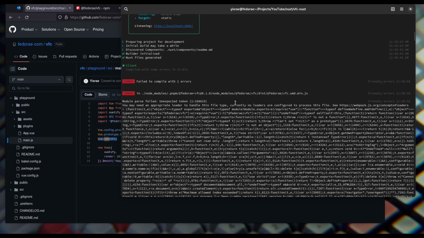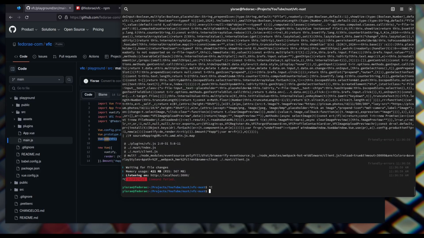The error that we're getting here is this fail to compile. Essentially, it cannot parse an unexpected token, and this is because, as far as I can remember, this is using CommonJS, and I think if we have our ES6, I think it's CommonJS. I don't remember exactly what it is, but we have to transpile this.